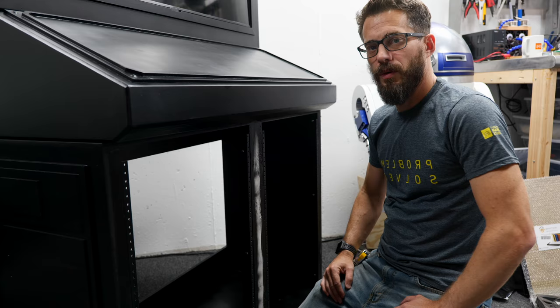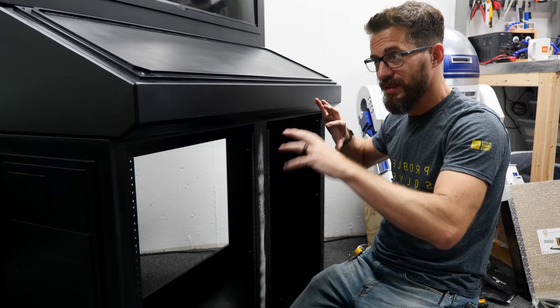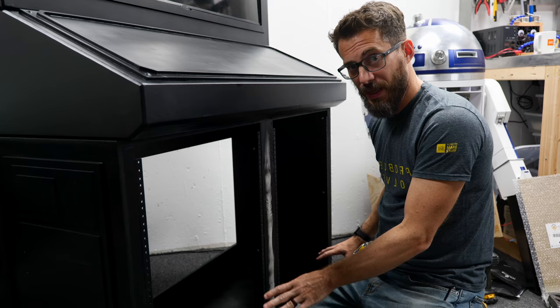We've got two main things left to do here now that the structure is in place and the rails are on. One, we've got to dress the whole thing up, add a bunch of greeblies and knobs and controls to make it look like it's from another universe. And the other thing is to move all the electronics into place. Now, we don't have enough electronics to actually cover all of this space, so that also gives us the opportunity to build in some plates that are just for the aesthetic.